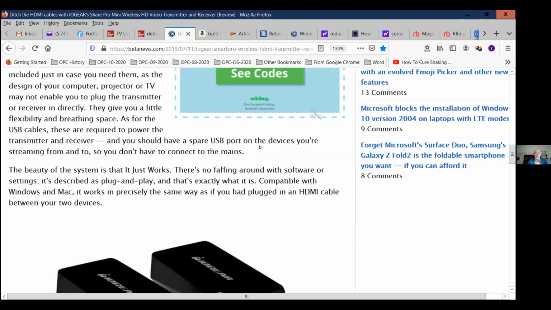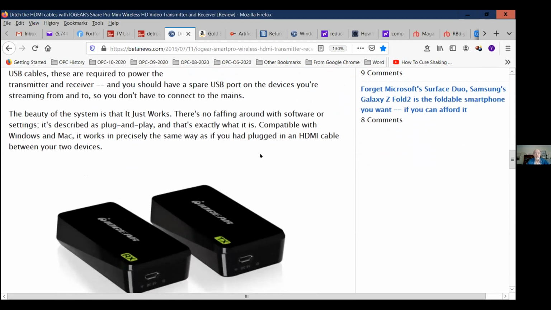Okay, there you go. But my point is that my HDMI and USB ports are so close together, I think this thing would block the USB port. It won't fit in, Len.